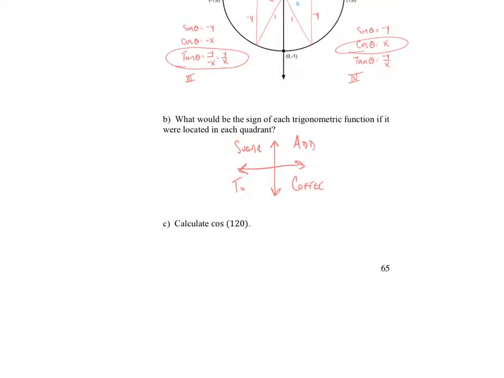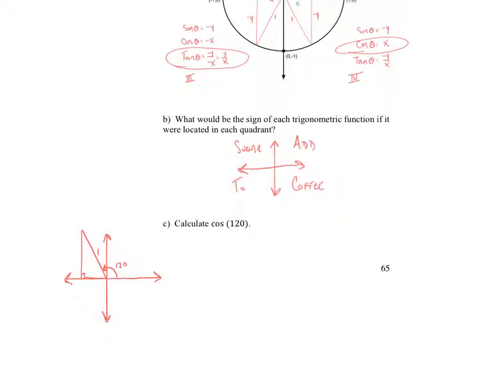It says to calculate cosine of 120 degrees. So what we'll always do is we'll draw a little coordinate plane here that will serve us just for this problem. 120 degrees is going to be somewhere around here. So what I'm going to do is I'm just going to draw a right triangle where this is 120 degrees. It is right. And we're going to put it in the unit circle, meaning that it has a side length of 1. So the question is, what type of triangle is this?